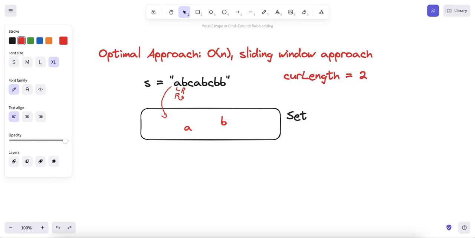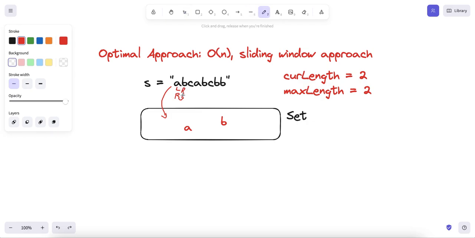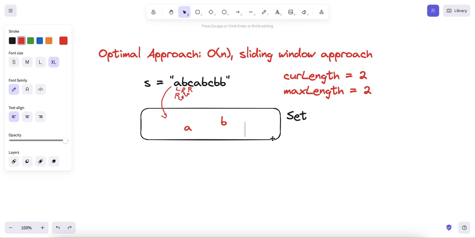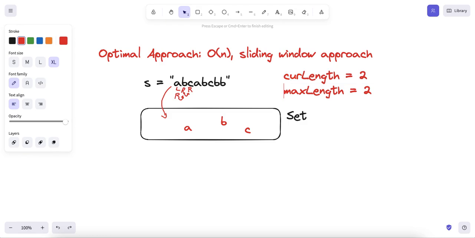And we can also have a variable to indicate the max length of a substring with no repeating characters, which initially would have been 1 when adding the A, and now is 2 because of the B. Again, we move our right pointer, and now it points to a C. So we have the left pointer still at A, but the right pointer is now at C. Again, we have no C in our set, so we know we still have not found any repeating characters. So we could add C to our set. Our current length goes up to 3, and our max length also goes up to 3.